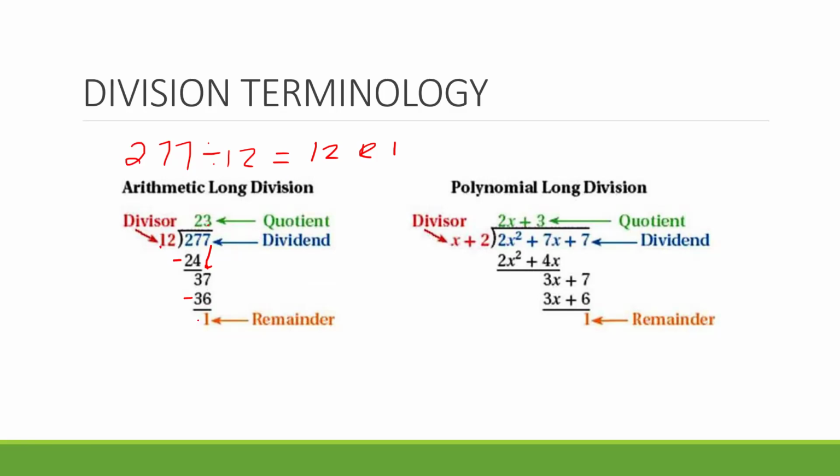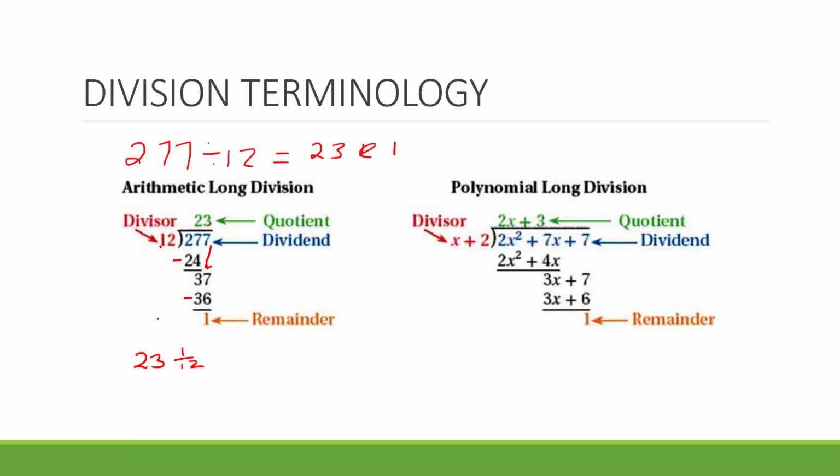Okay. The goal was that by the end of 5th grade, instead of writing it as a remainder of 1, you should write it as a fraction. So by the end of 5th grade, you should have been writing 23 with 1 out of 12. Oh, I wrote 12. Oh, yes. Thank you. I just wanted to make sure you were paying attention. It is 23 and 1/12. And then by the end of 5th grade, instead of writing the R, you should have been writing it as a fraction or as an approximate decimal value. So as a fraction, I have 1 out of 12, which was my original divisor remaining.